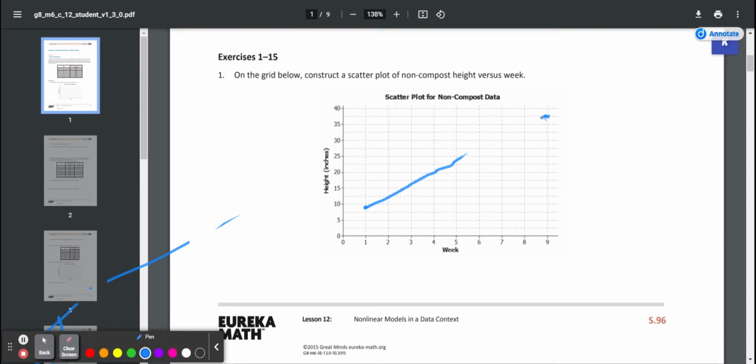So we have this line right here. And so what we do is we take 8.5 weeks, we come up, find where it fits and come across, and we'd say between 35 and 33. So anywhere between 35 and 33 inches is where it would be at 8.5 weeks. That's kind of what we're looking at there.